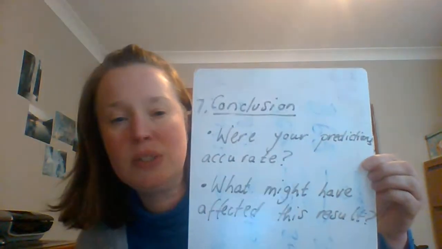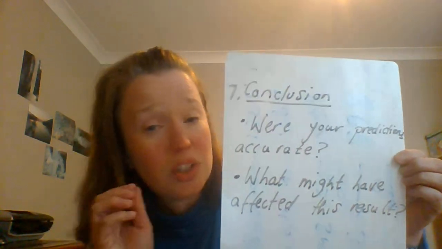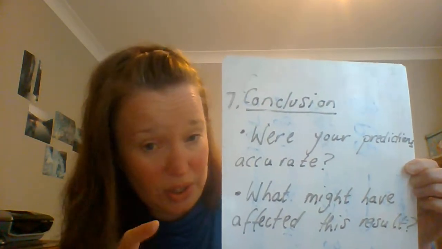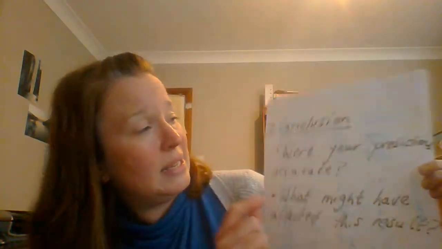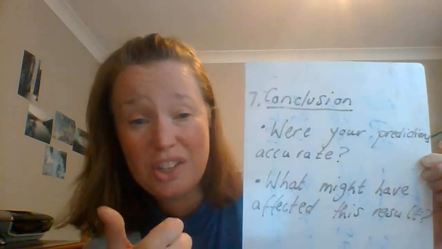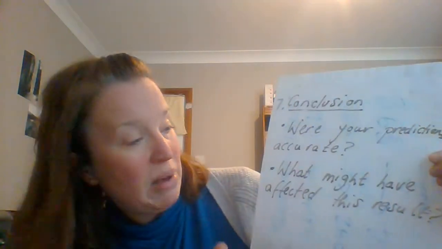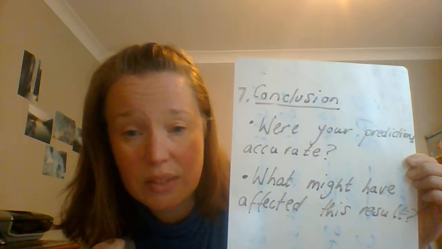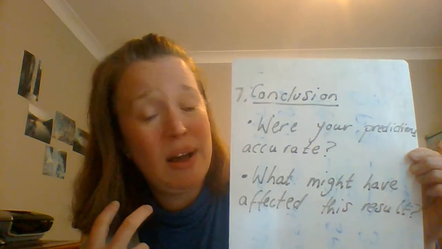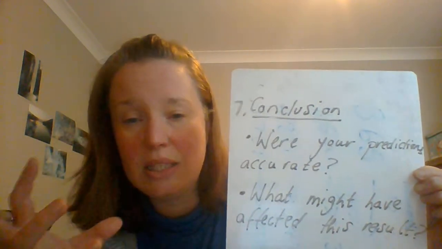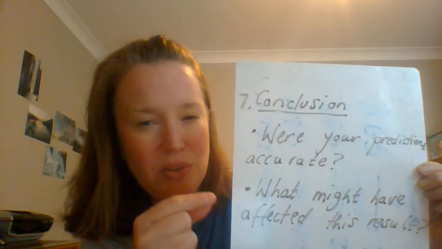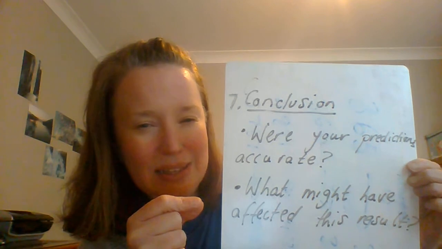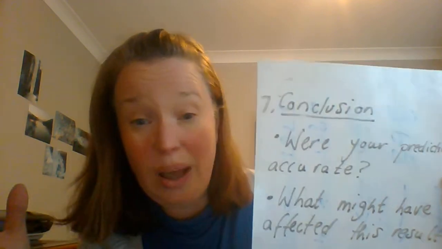And finally, you're going to share a conclusion. Now, actually, your conclusion is much shorter than your discussion, so don't go explaining lots and lots at the end. Really, all you're thinking about is: were your predictions accurate, and what might have affected those predictions? So maybe the balloon didn't expand. Why did it not work? What happened in your experiment, do you think, reflecting on that? Why did that happen, or why did it not happen?